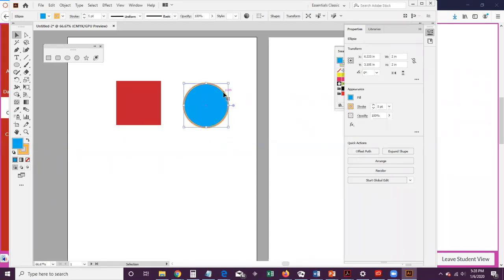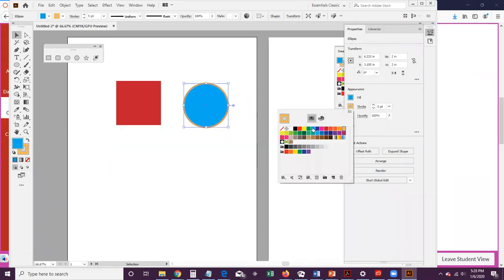I'm going to do the same thing with this dude right here. I'm just going to get rid of the stroke. Okay. So fill, no stroke is part of that assignment. All right, so check this out.